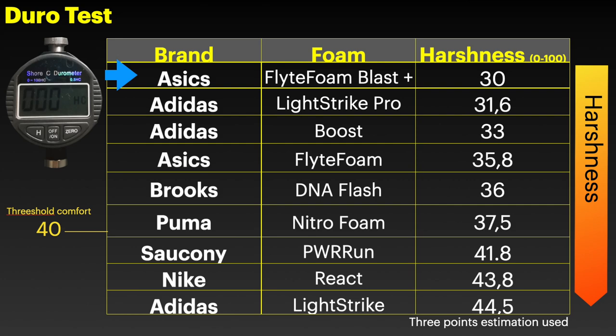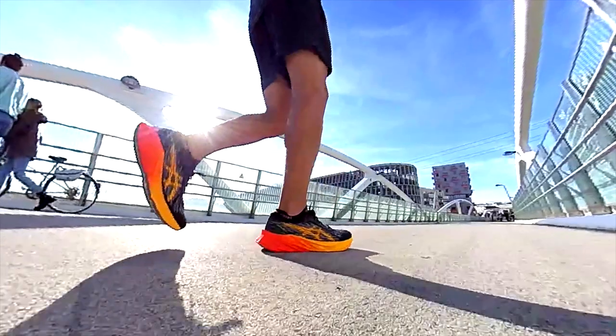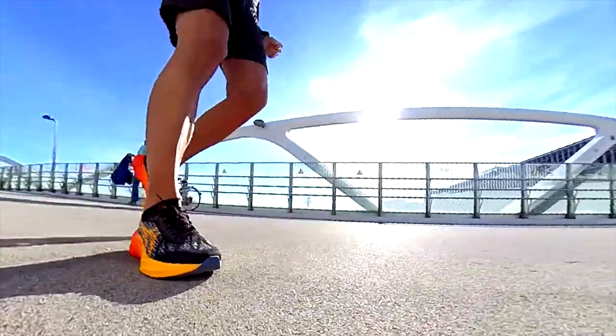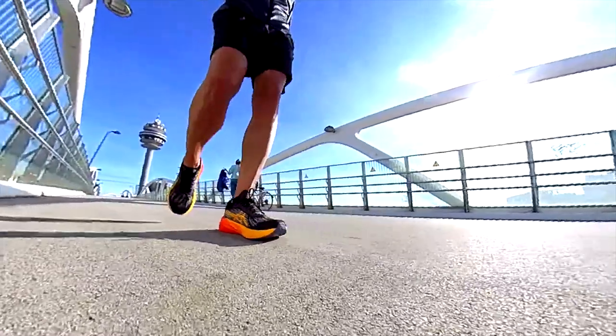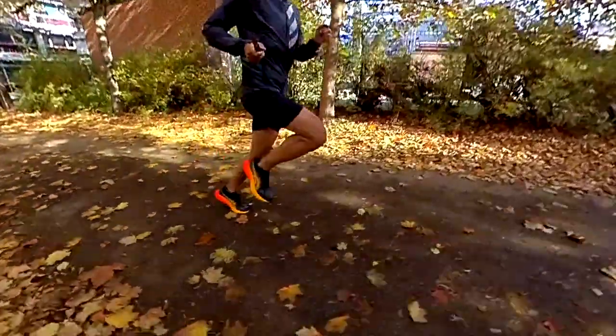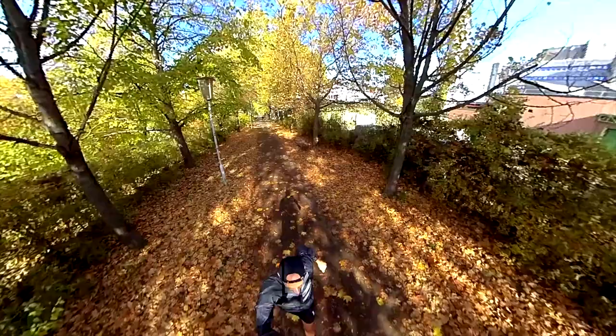The measurement with the durometer shows us 30 in the heel, so very soft, and firmer 38.5 in the trampoline to give us a better response in the forefoot and support the pop-up. So the midsole is very comfortable because 40 is my personal threshold for comfort. Below 40 is comfortable for me, otherwise it is not. There is no touching system in the midsole, but increasing the pace thanks to the trampoline in the forefoot, the feeling is not bad at all.